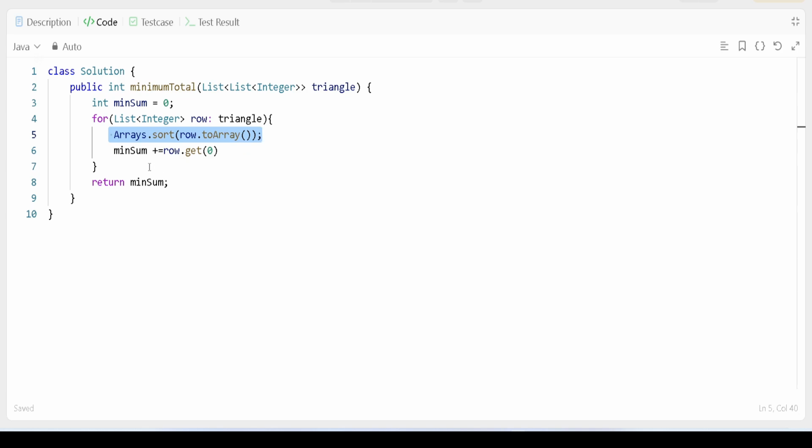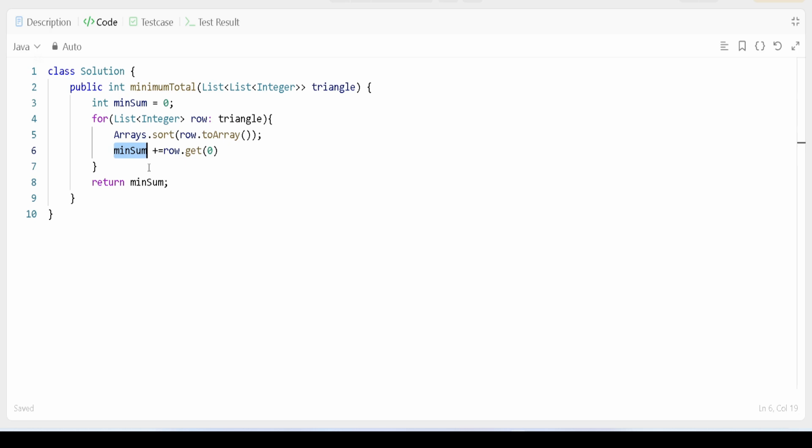So each time it simply takes the minimum element from each row after sorting, and sums them. That doesn't respect the adjacency constraint of this LeetCode problem.